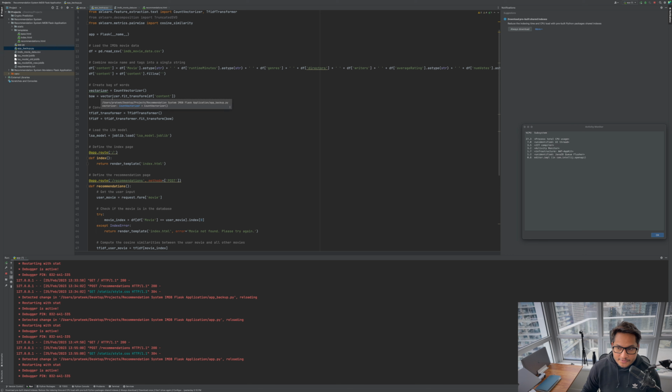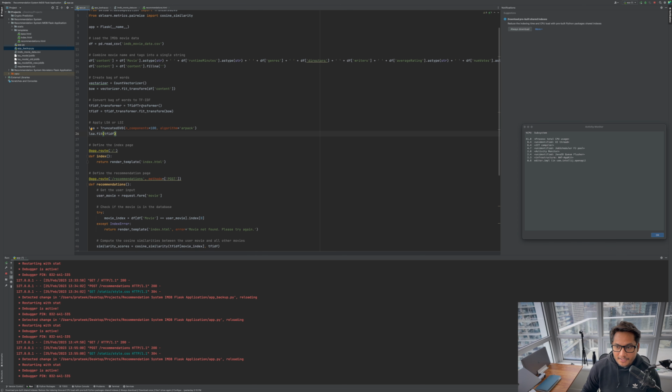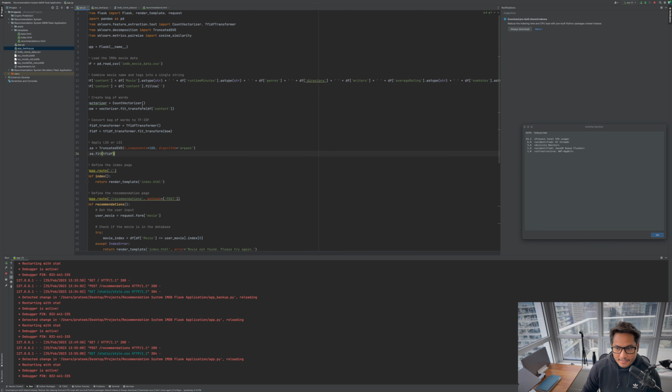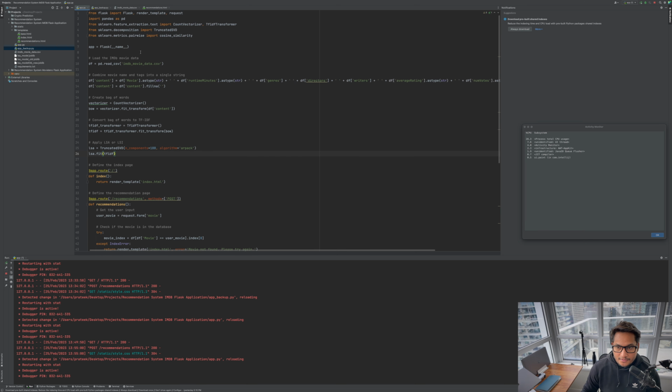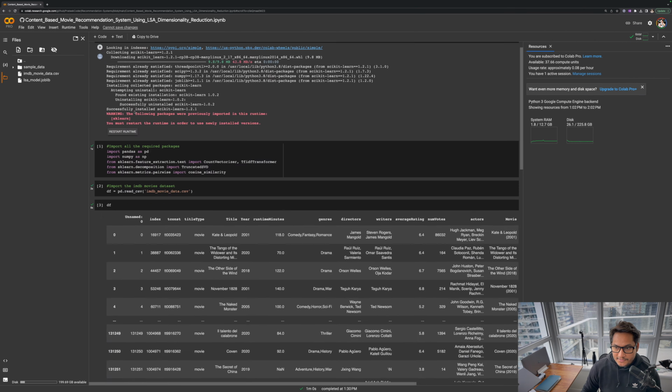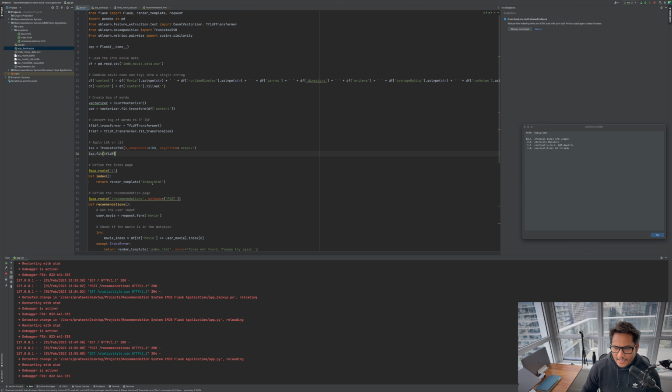The kind of recommendations I was getting using the trained LSA model was very different and not as good as when I was training my LSA model in the Flask application. There could be multiple reasons why that was happening, so I checked a couple of things. I checked that the scikit-learn version I'm using here and what I was using on Colab are the same. Similarly, I checked the joblib package, so that was not an issue on my side. Then I also checked that the settings for my Tf-IDF transformer and vectorizer are the same.